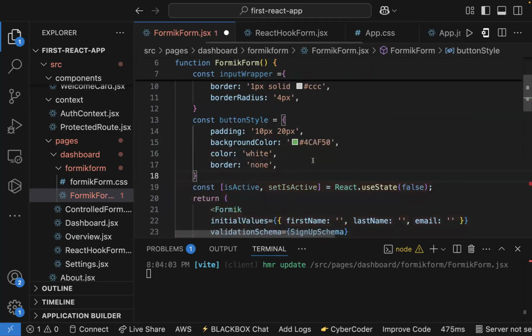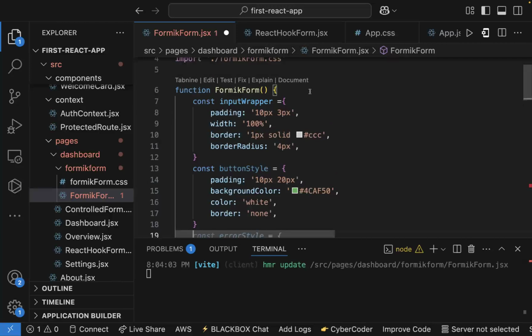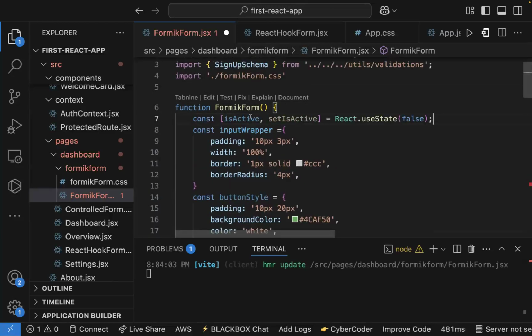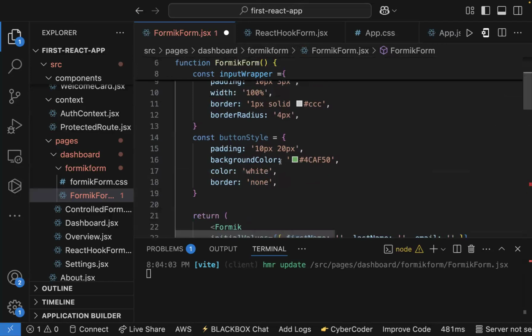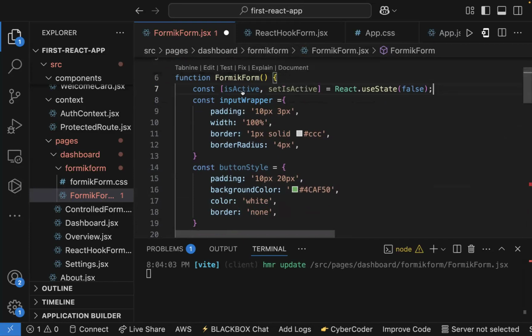So with this now, we have the button style, right? Now, for this background color, we want to change this background color based on this state. So I believe you know why I'm bringing it up here, because you will not be able to use that state if it is under this component. So now I can say is active.